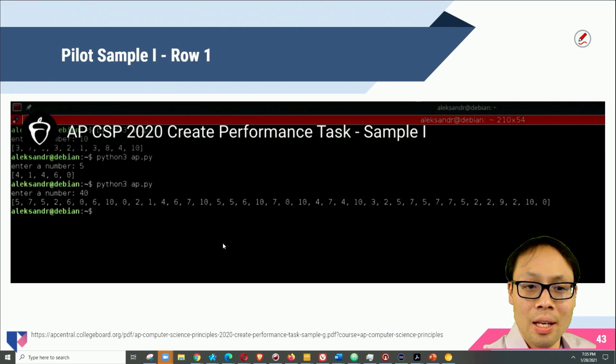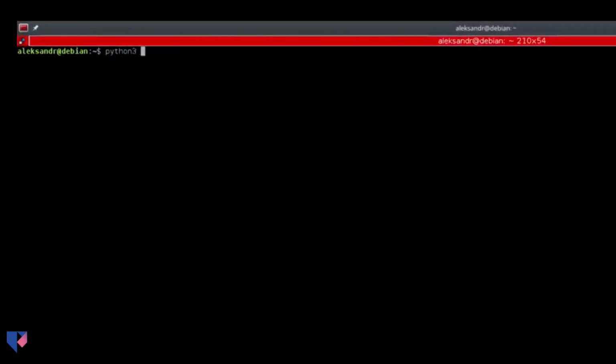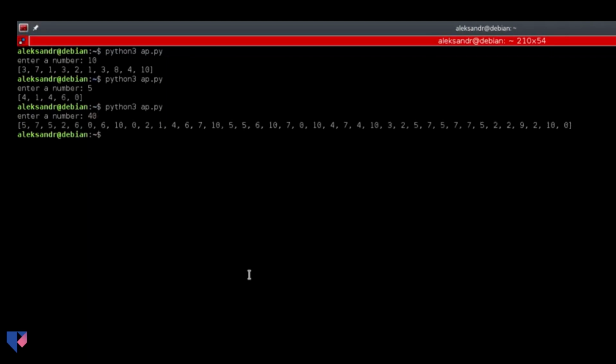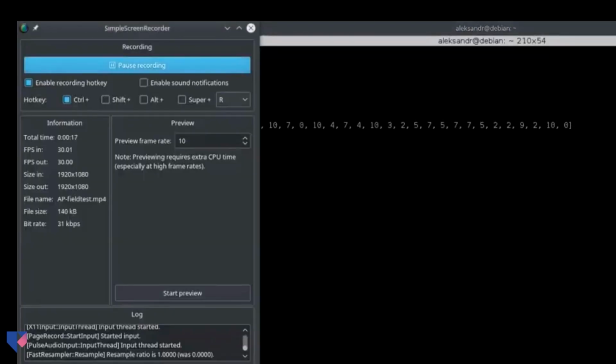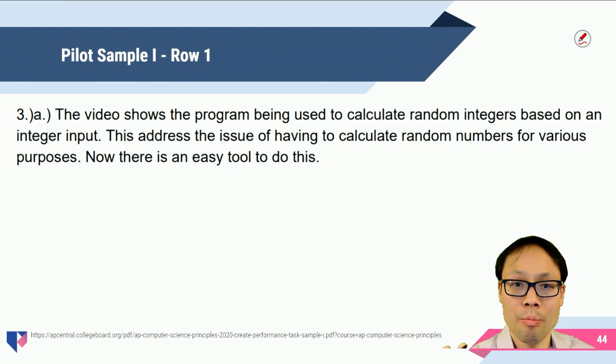All right, this is the second Python example here. If you were to run this, this is like a very bare bones example here. It's kind of generating random numbers. When I saw this, I was actually just very curious to see how this was scored, just because I thought it was very bare bones. So just looking at row 1, I thought, again, the student wrote very minimally here.